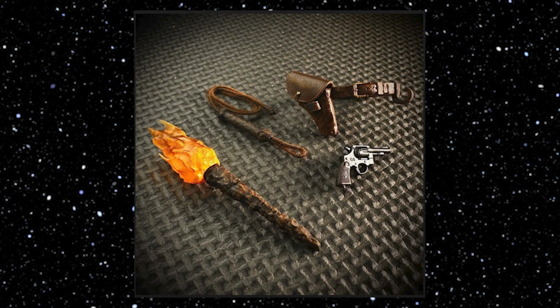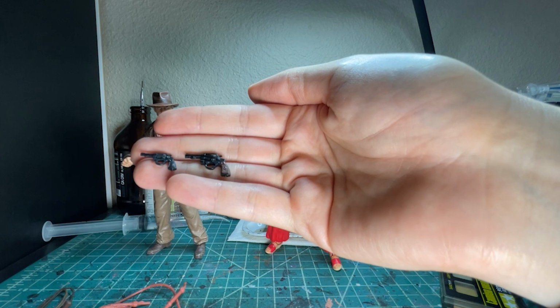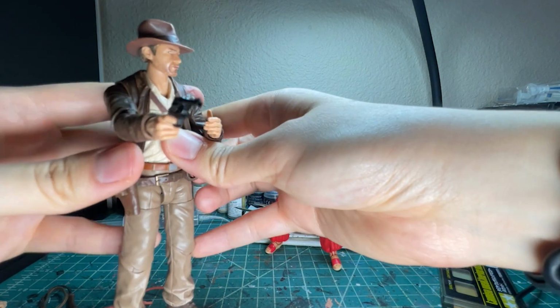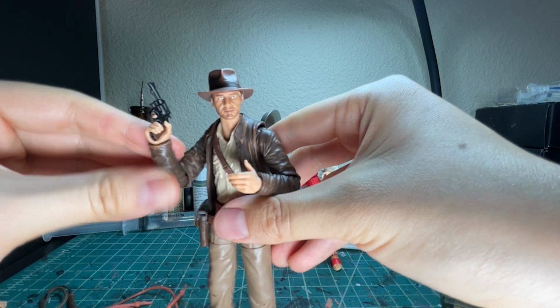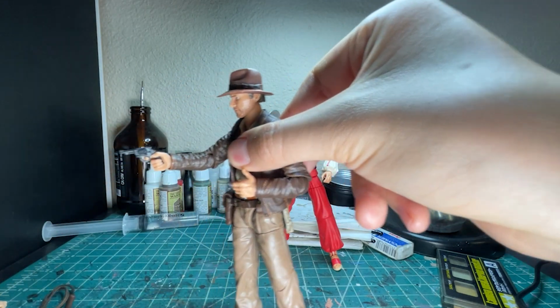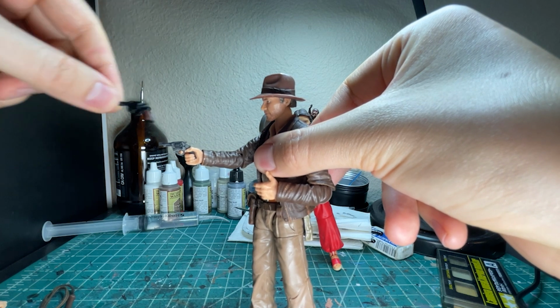But this new Adventure Series loadout that they have here really helps address some of the shortcomings of that latest Indy release. As you can see here, we get 4 new items: a plastic torch, a resized and painted pistol, as well as a leather belt and holster, in addition to Indy's whip. And this new pistol is a lot beefier than the original one that we get in our Hasbro release, in addition to having a nice bit of brown paint on the handle itself. Once it's in Indy's hand, there's a lot more presence there. It definitely feels like the kind of pistol that he would be using, as opposed to the much smaller scaled kind of pea shooter that we get in the original release. So I'm definitely a big fan of this upgrade. This is a real improvement, and it definitely feels like a hand cannon.